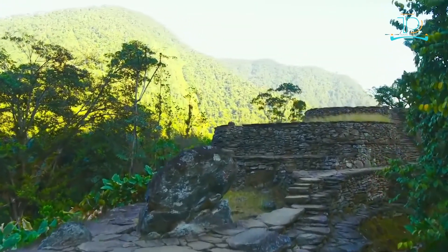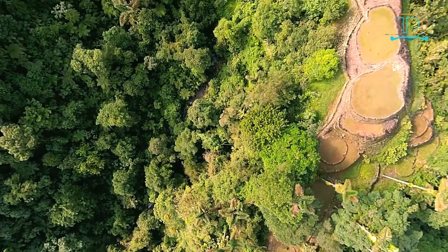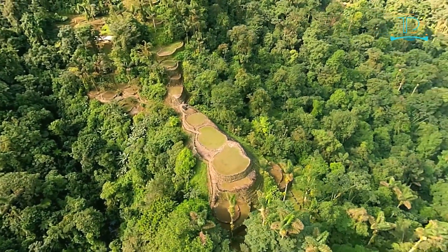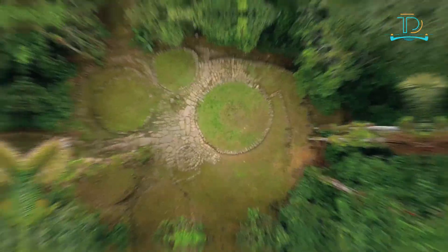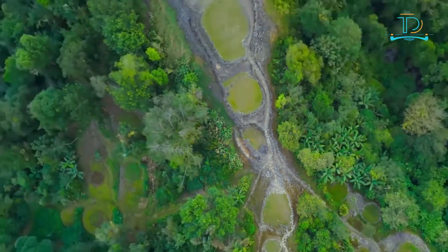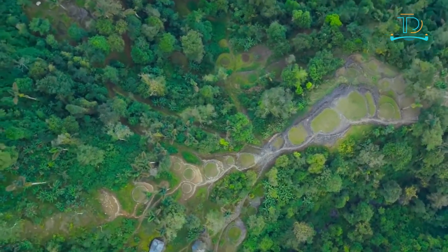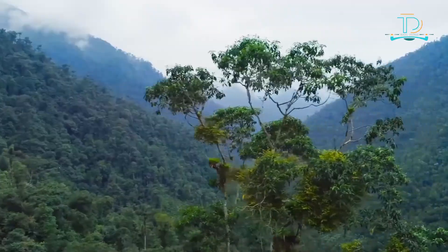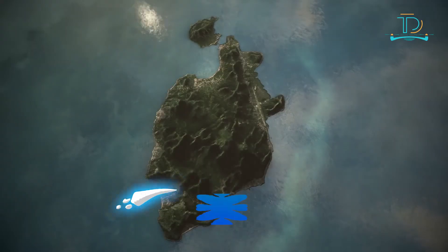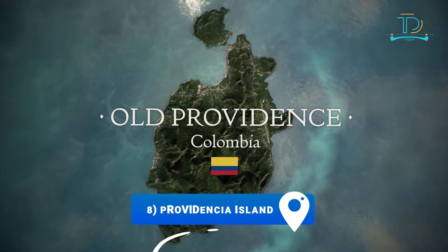A large area of the site is still beneath the thick jungle. Inhabitants of today's city have banned any further excavations, but the stone terraces and stairways are still in outstanding condition. You can't go alone to visit this site — you have to book a tour from Santa Marta in advance. This tour will provide you with all essentials. It is going to be your life's best journey in terms of adventure, so don't miss the chance and prepare yourself for this challenging experience.